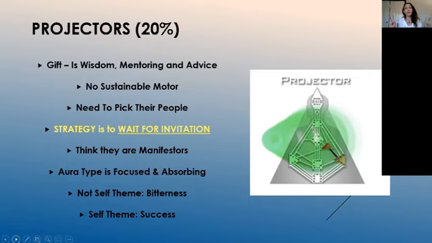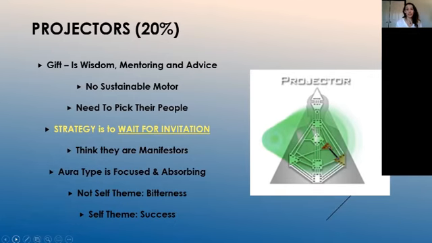first of all, it's kind of like the idea of their people, that they get to choose who they accept the invitation for, and then that's their people that they offer their wisdom and advice for. So they need to realize that they're not manifestors. They have a very focused energy that's very magnetic to other people. If they feel as though they're not working in their strategy and authority, they can tend to have an energy of bitterness. But when they are working in it, any projects that they do really feel like a success.